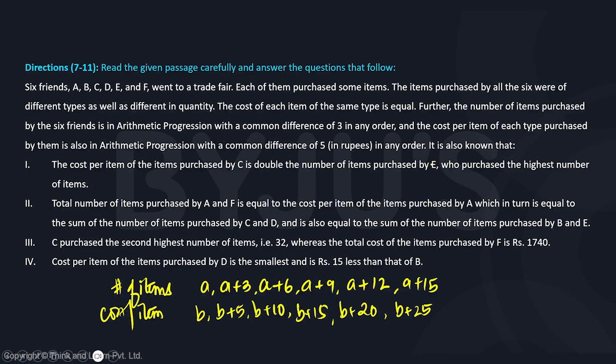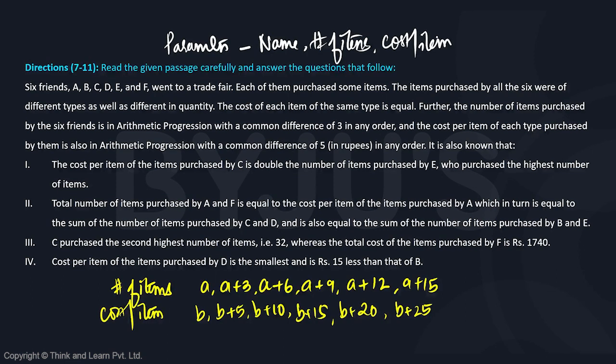Okay, so if you read the four statements, what we will realize is, first of all, this is a set with parameters. So what are the parameters in this set? One is the name. The next is the number of items that they have purchased. Then it is cost per item that they have purchased. And also we have the total amount, total cost. So this is a four parameter set. Now, out of this four parameter set, which one is the important one, as in the primary one? Which one should we fill already?